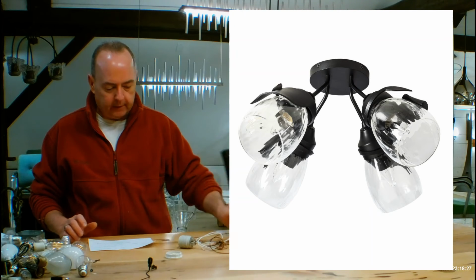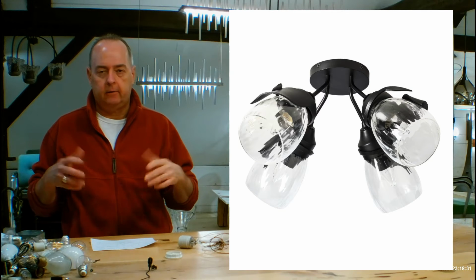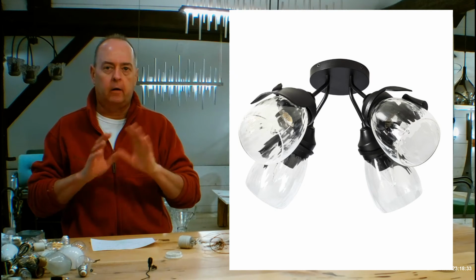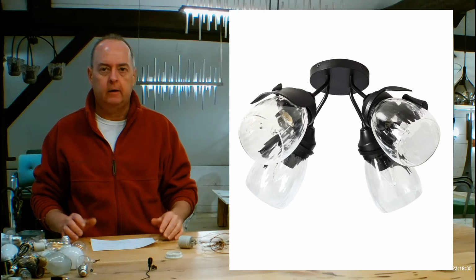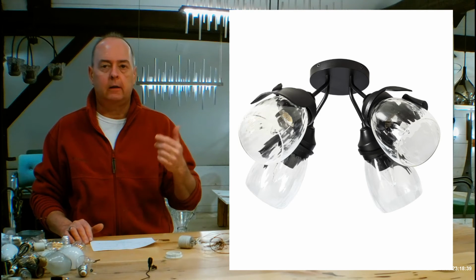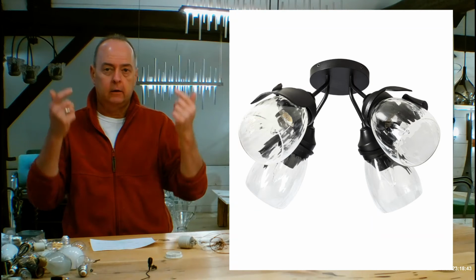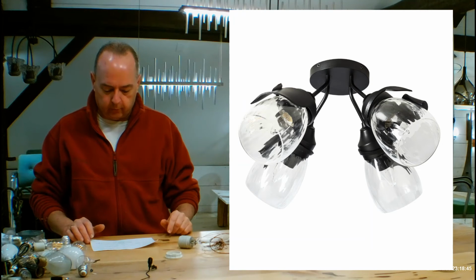And take advantage of those lists, because those installation instructions are on all of the Hubbardton Forge fixtures on our site, and they're always in the same place. They offer you a lot of information, a lot of line drawings, so you can get a picture of the whole thing, including what it's like inside the canopy. So it's always good to look at.